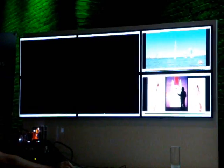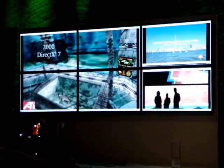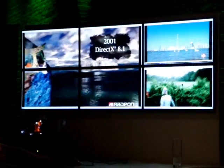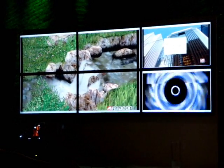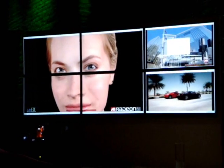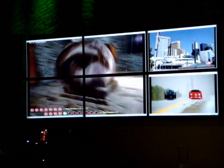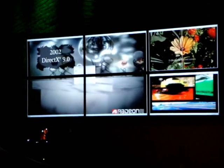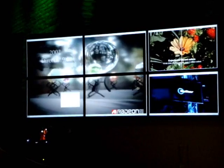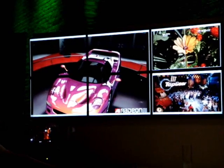And the next one is kind of an interesting one. One of the first thoughts we had when we saw this is like, we've got to put Google Earth on there and just do a fly-through. Unfortunately, one issue with Google Earth is the internet connection is kind of a factor, so we couldn't get quite the connection we wanted, but it's really cool flying through Google Earth on a six-monitor setup. When you're seeing it at full resolution, we can do it at 24 megapixels and it's actually a smooth flyover of terrain. It's just neat.